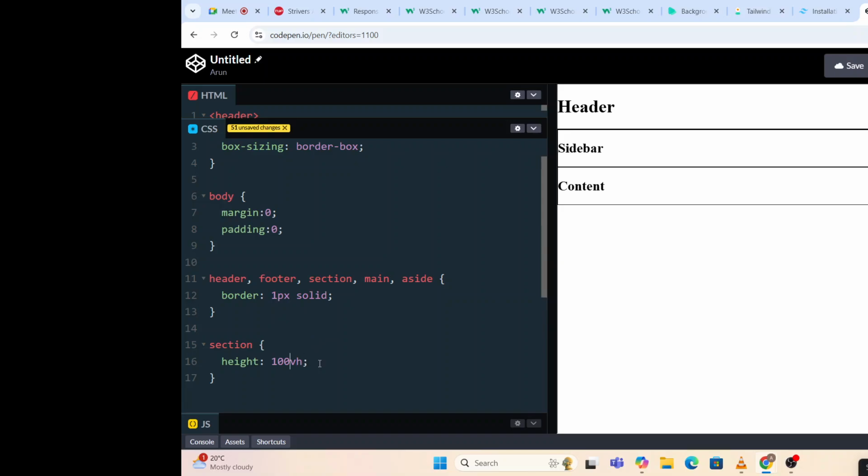So I use a mathematical function called calc, which is there for calculations, and use a value such that I don't get a scroll. Maybe 155 will look good.